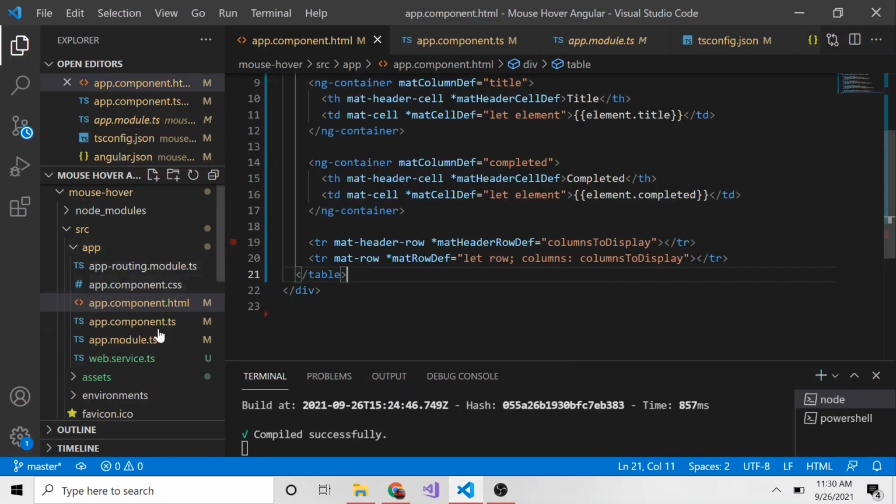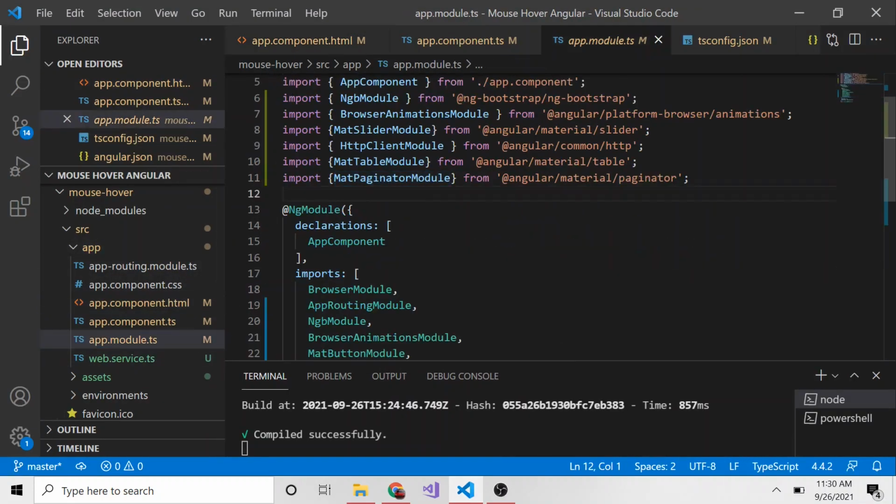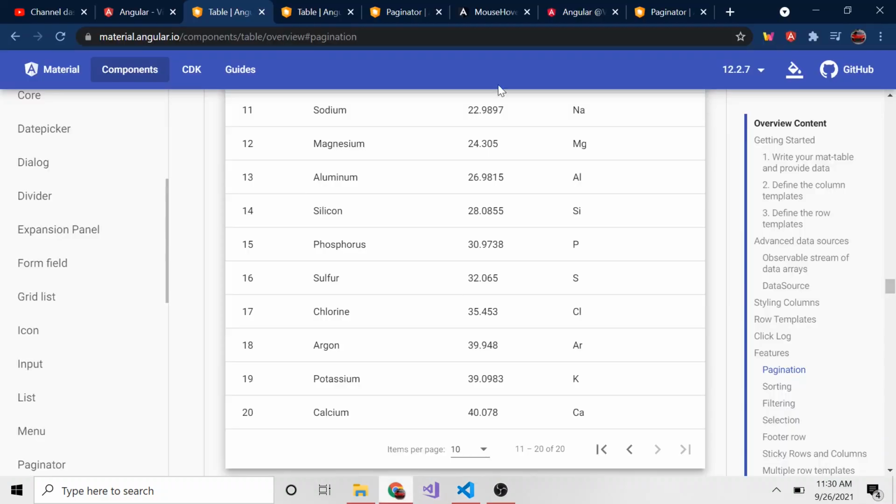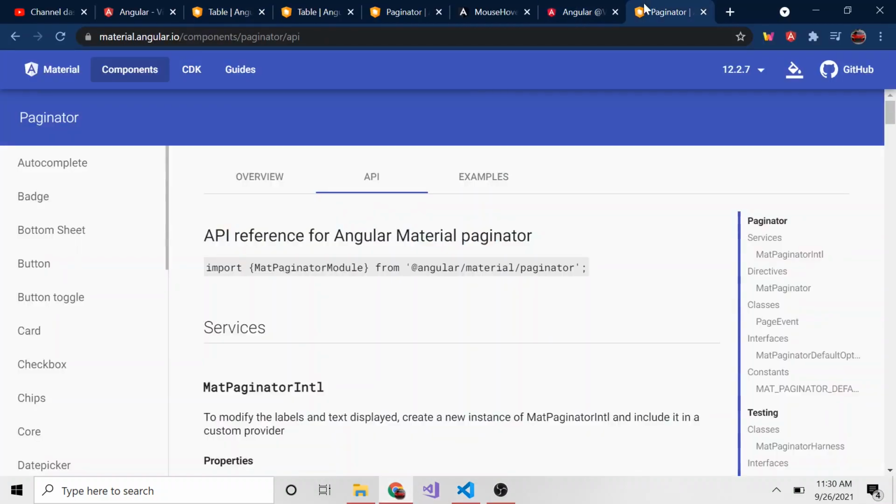And so a few things you need to do first. In the app module, you need to import the MatPaginatorModule. And like we've been doing before, then add that module into the imports so it can be bootstrapped with this application so it knows what this even is. And if you're looking for this import statement, you can find it if you just Google paginator and Angular and then the API tab. Here's the import statement. I'll try to remember to put this in the description too. So if you're following along, you could find it.